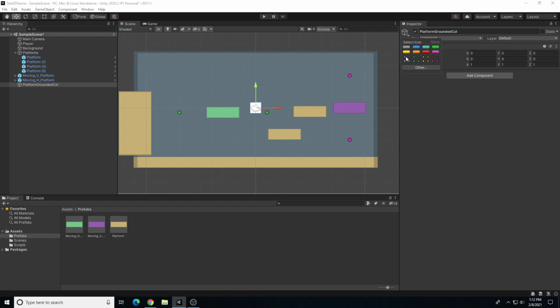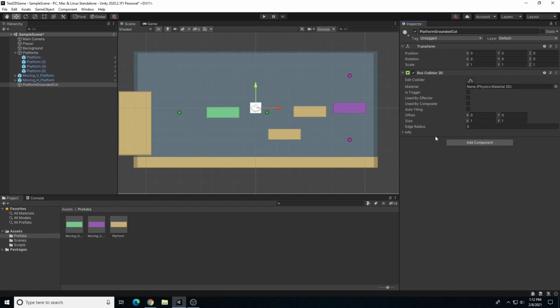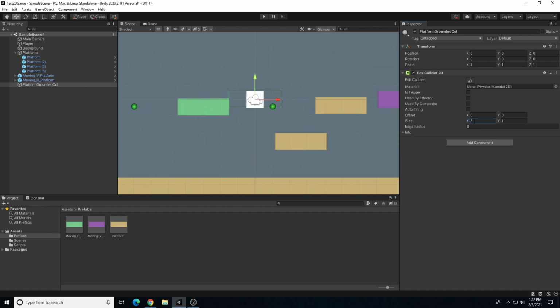I am going to create an icon, so we'll do a gray icon to signify this will be a collider. I need to add a 2D collision box, so let's do add component, and I can type in box collider 2D. And I know my horizontal size of my platforms is 3, so let's just type in 3. But I don't want it to be the exact same size. I want it to actually be a little smaller so it doesn't clip the sides of it. So let's do 2.9. Might need to adjust that later.